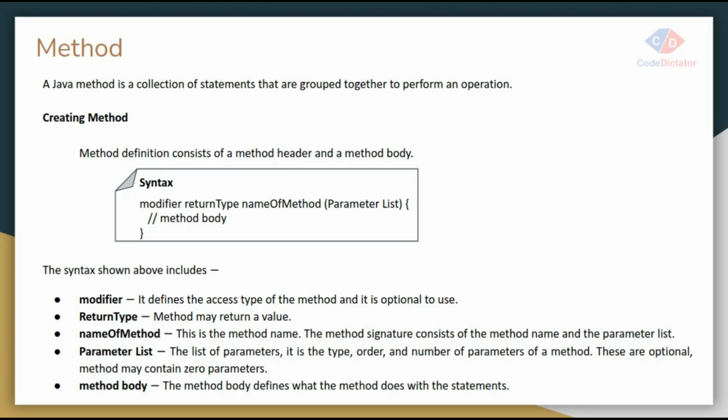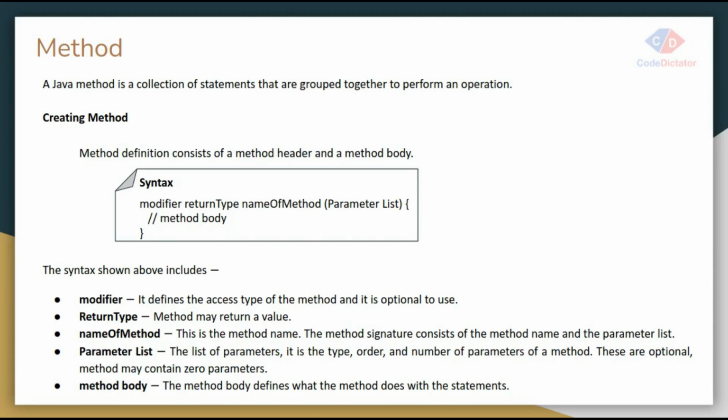Here we already learned about the naming conventions. As per the naming convention rule, we have to follow camel case while defining the method name. And in the parentheses we can pass a number of parameters. However many parameters I want to pass to my method, those are called the parameters of that specific method. There can be any number of parameters or any type of parameters. And then the important part of a method is the method body, where you specify all the sequence of statements.